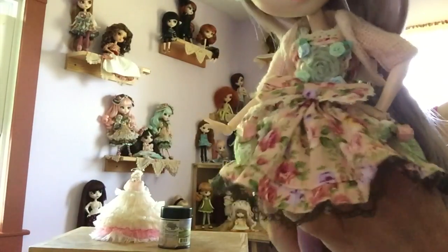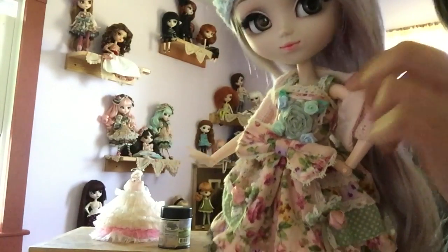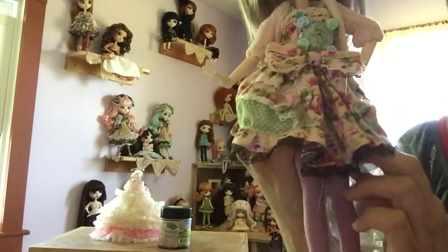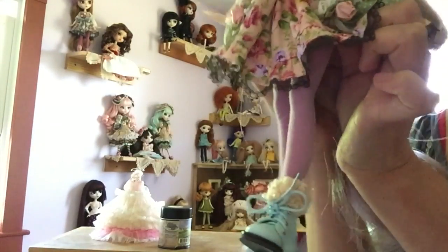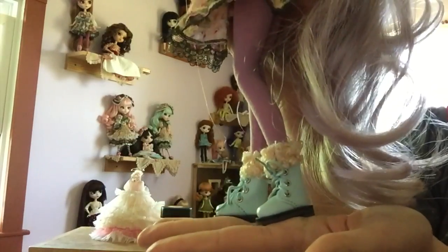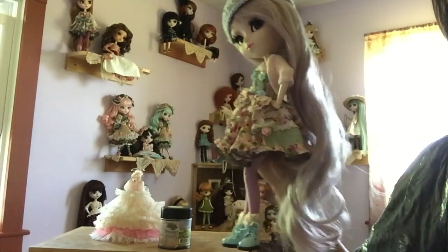It's so full of detail and it's so complete, but I feel that it either needs a little shirt underneath or a sweater on top, or both. So of course I went for the little cardigan. She has these wonderful little plum leggings. She is borrowing these little fluffy leg warmers, also from Dal Haywa. And then she has these lovely little mint blue boots that echo back to the top of her head.